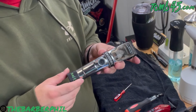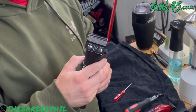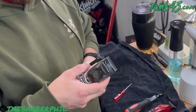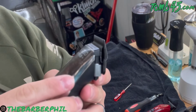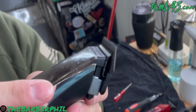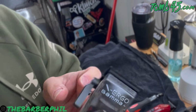Chronix blade. I ordered this. We've got your X Ergo. I have the fusion blade, which I think is a must on every barber station, honestly. Deep tooth cutting blade, and then the stretch bracket. So this thing opens way up. I don't know if you guys will be able to tell or not, but this thing opens way, way up. So this thing is a must.